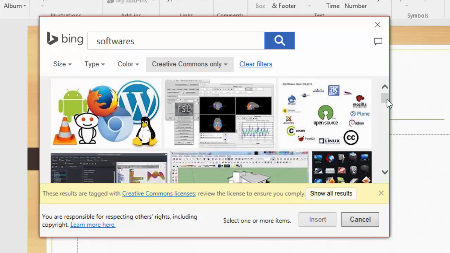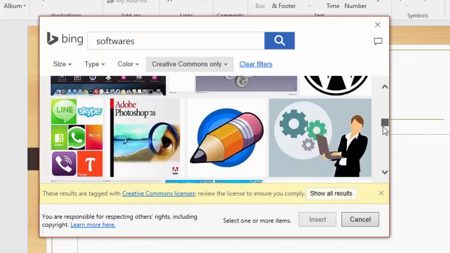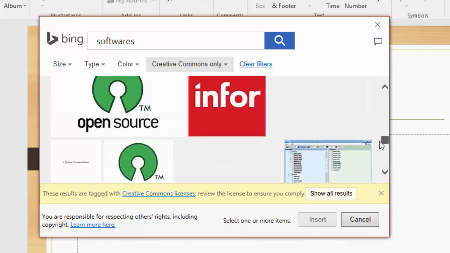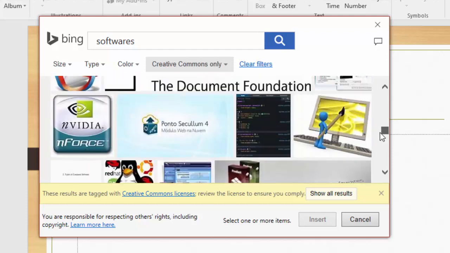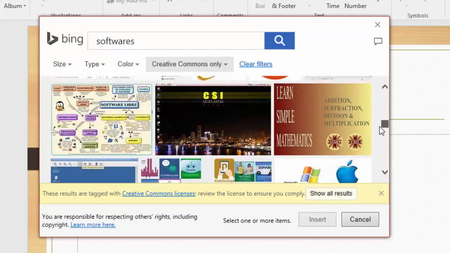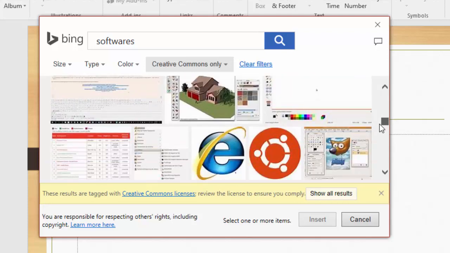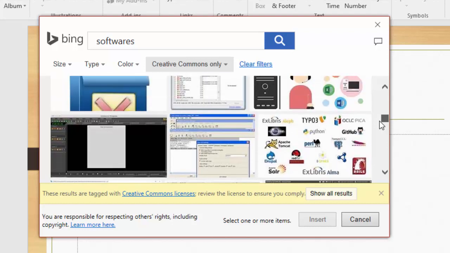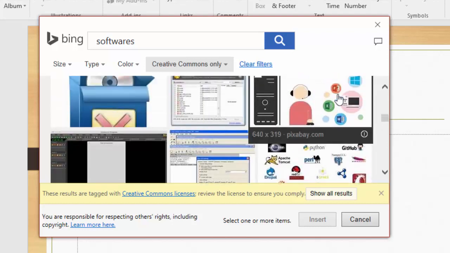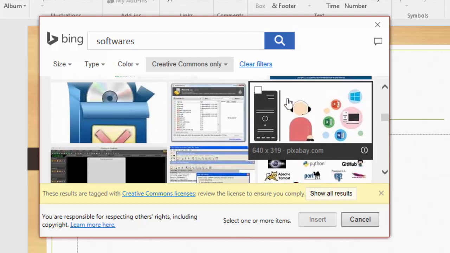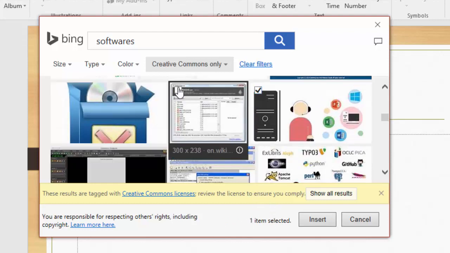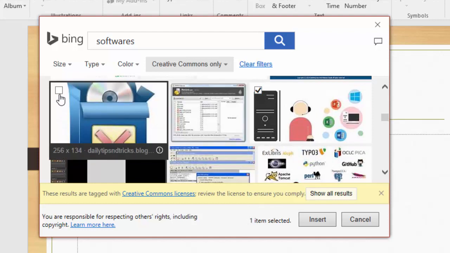I'm going to look for a proper good image. Okay. I think this one is a little bit better, so just check that, and you'll notice that below here it says one item selected. You can even select others, like you can also select that. So you see 2 items, but I just need 1.